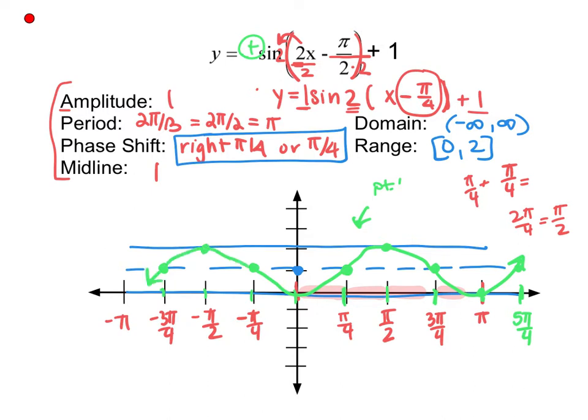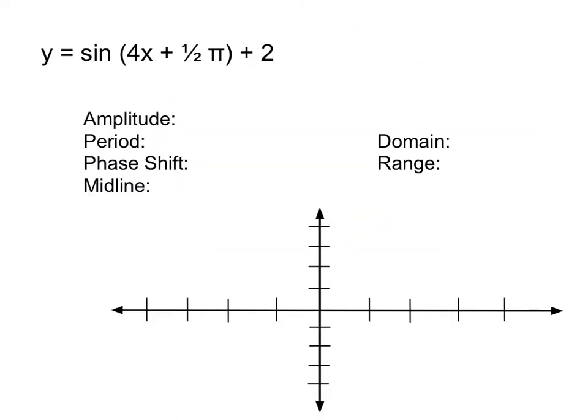It'll look like this, and that gives me 2 periods of my function with my transformation of pi over 4. Now, if you were to take a look at just this part, it would look like a regular sine function that we would have graphed at 0, but instead we have a new starting point. That's the only difference. And the key idea is make sure you factor out that b value right here and make sure you start with that phase shift by moving to that as your starting point. All right, let's do another one.